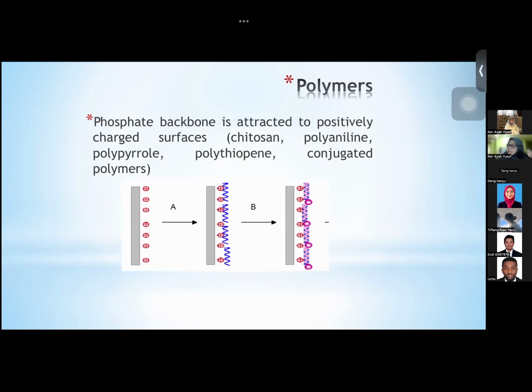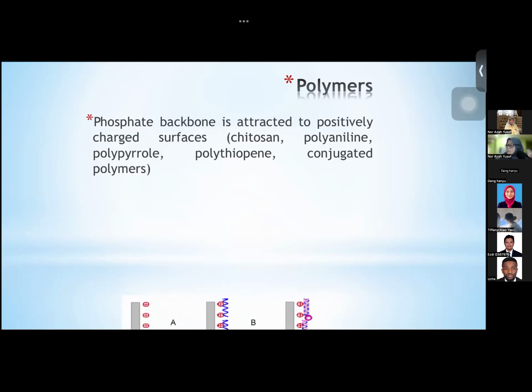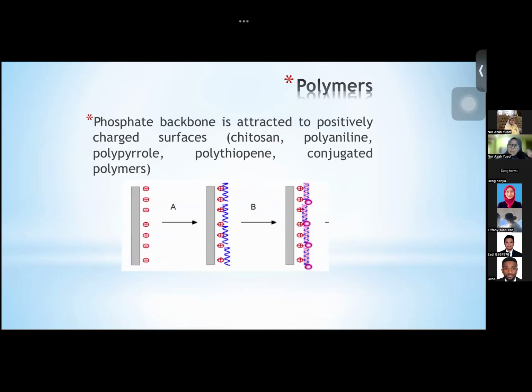So it can be like this, or it can be that the bioreceptors are locked in the polymer porosity, or they can interact with the surface, the functional groups, the charges of the polymers. So we have to think whether this will happen or not. It's quite difficult. I have done this and the signal is not that good.